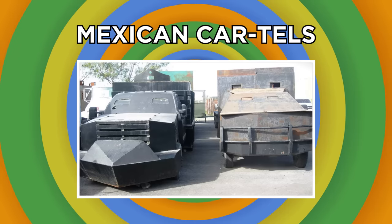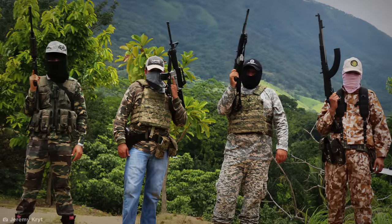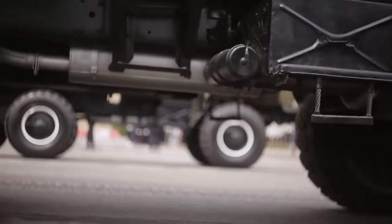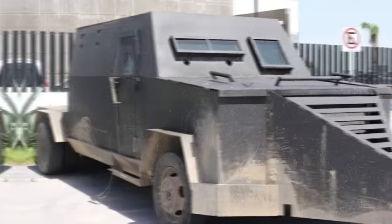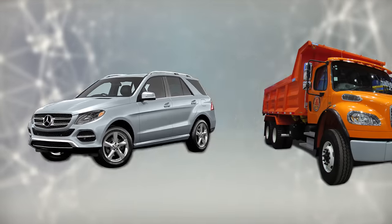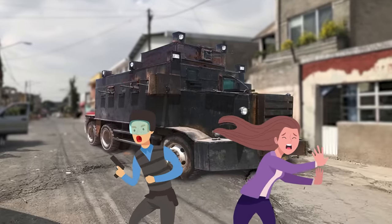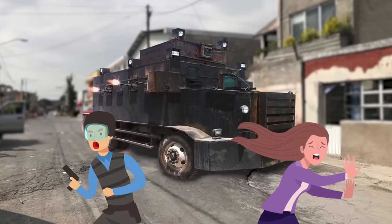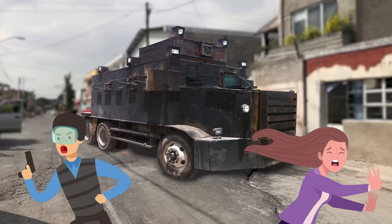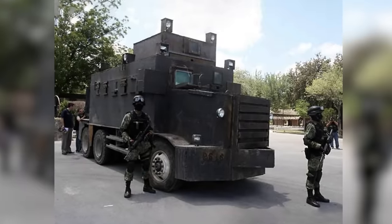Mexican Cartels. We usually associate tanks with trained soldiers and muddy battlefields, but in some parts of rural Mexico, there are several criminal cartels who operate tanks in regular city streets. These so-called narco tanks are often composed of regular SUVs and trucks that have been tooled up with armor, turrets, and mounted weapons to battle the police and intimidate locals. People who see these tanks in person often don't live to tell the tale, so most of our information comes when police manage to capture them during gunfights.